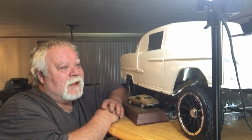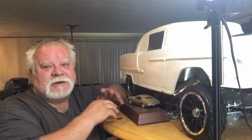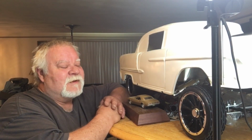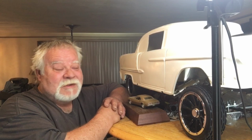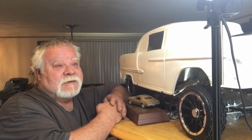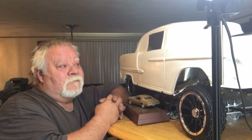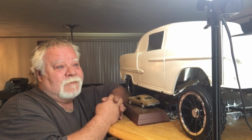And I put it back together the way it was. The engine and transmission were all stuffed in the trunk. It was missing the front seats. It took me a long time to find those. I actually found them. And the 8-track tape player, somebody just cut the wires off and took it out and got rid of it.